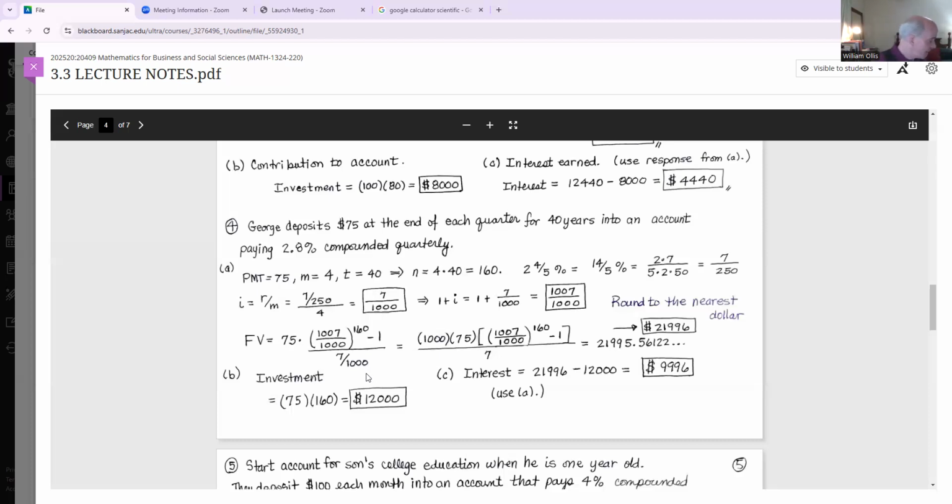Let me bring that sheet back up. And this is where students will make errors. And of course, I'll pull this up. Let me just stop this share just momentarily and pull this back up for you to see.